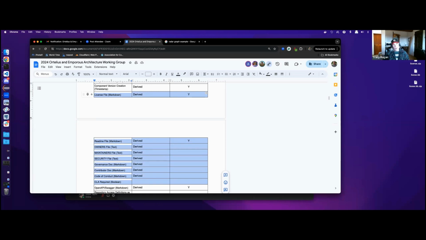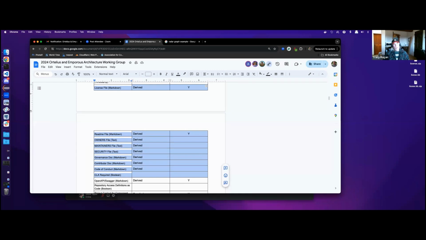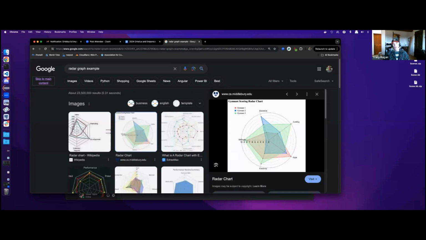So, is there a license file? They're answering the yes no question. Is there a README? Is there owners? Is there maintainer? Is there a governance doc? And when we do that, we can then map those percentages over on top of the radar graph.